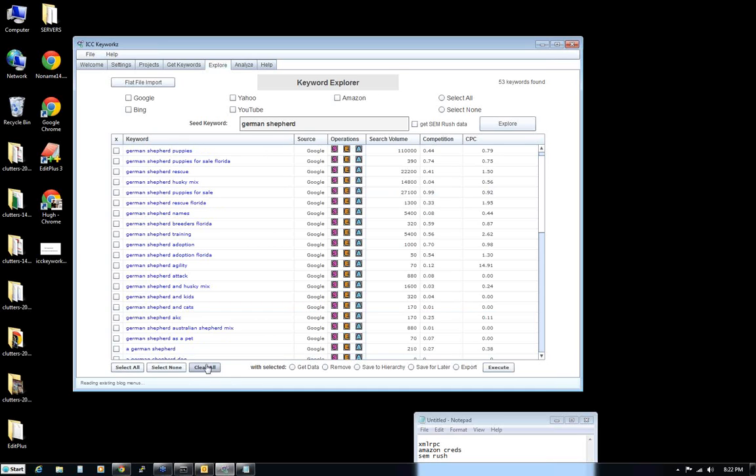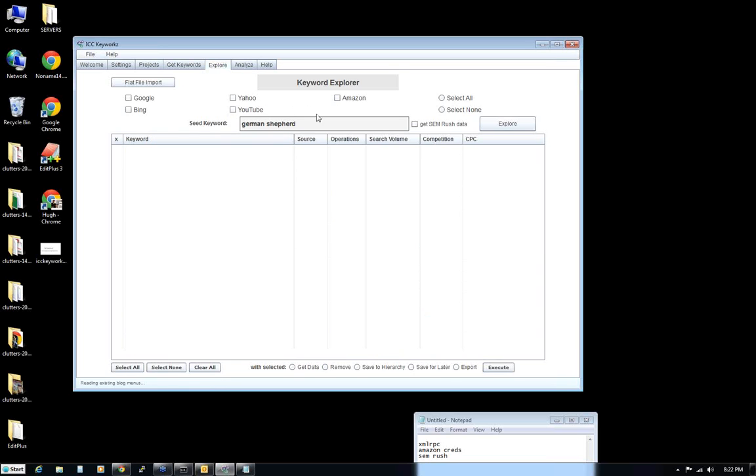And I've recently implemented a couple of new sources for the keywords. I put YouTube and Amazon in here. And Amazon especially can help you get buying keywords, keywords of products or people that might be looking to purchase a product online, and you can search Amazon products by keyword. And this, you're not really searching the products. What you're doing is you're searching, they have a suggest tool. It's a lot like the Google and the other ones.